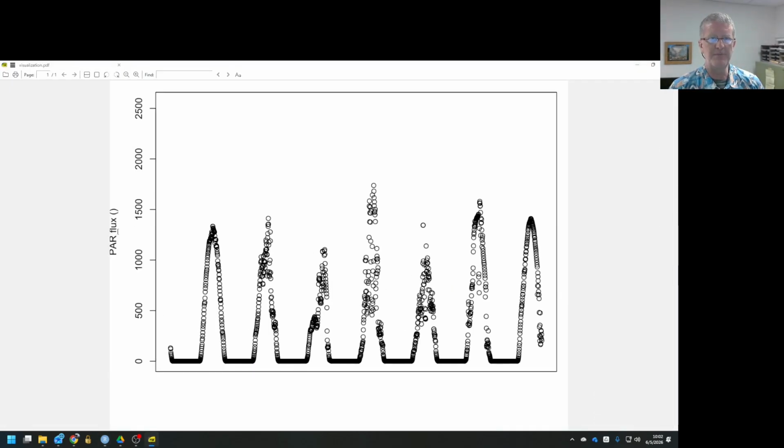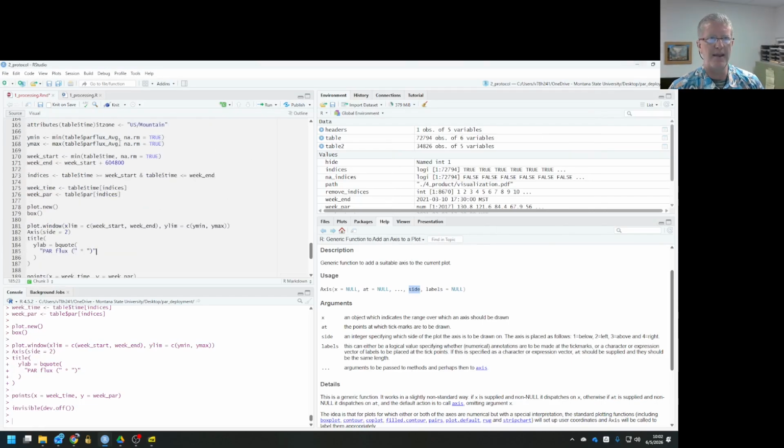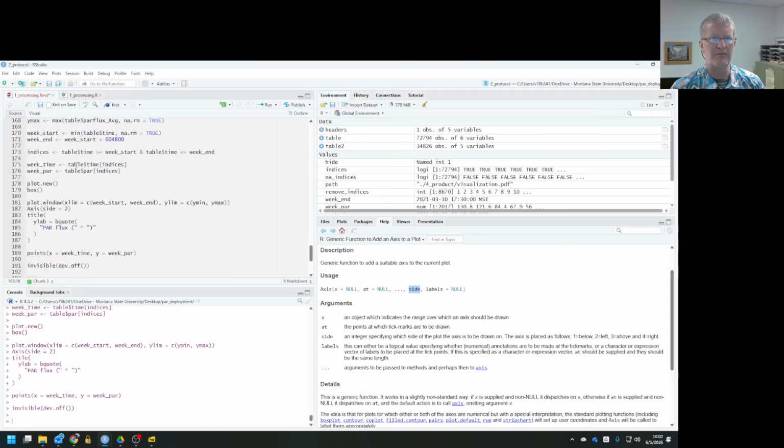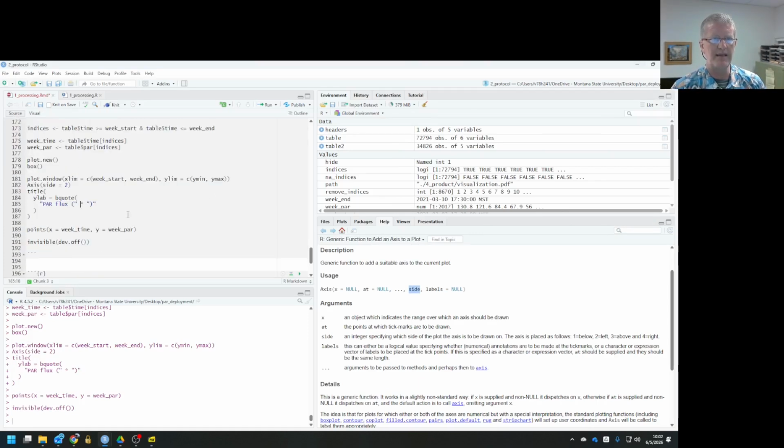Okay, I have par flux. Oops, and it looks like I'm going to need a little bit more space on my margins for my y-axis because I'm cutting off my label for my y-axis. So that shows me that I don't quite have the right margins yet. Let me give myself an extra 1/10 of an inch on that y-axis. Hopefully that won't cut things off anymore. And I'll go ahead and add some more of my y-axis here.